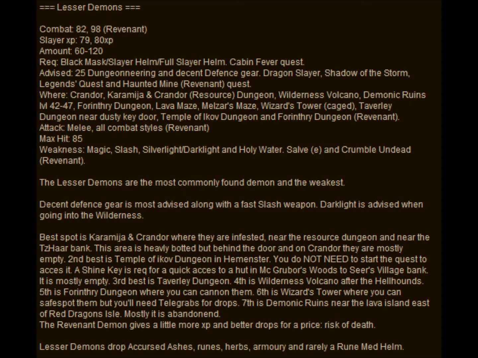Where? Crandor, Karamja, and Crandor Resource Dungeon. Wilderness Volcano, Demonic Ruins, level 42 through 47, Fenkenstrain's Dungeon, Lava Maze, Melzar's Maze, Wizard's Tower caged, Taverley Dungeon near the Dusty Key door, Temple of Ikov Dungeon, and Fenkenstrain's Dungeon for Revenants. Attack: melee and all combat styles for Revenants. Max hit 85. Weakness: magic, slash, Silverlight or Darklight, holy water, Salve amulet (e), and Crumble Undead, for Revenants.